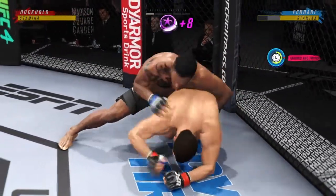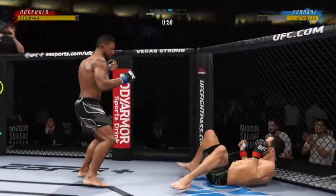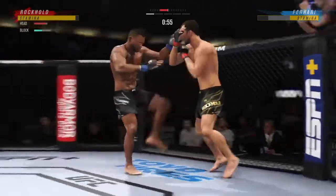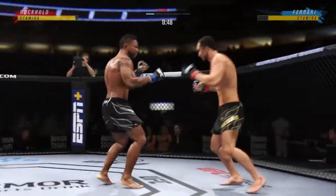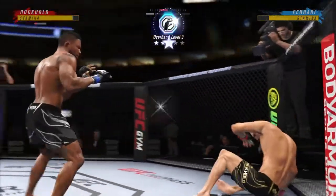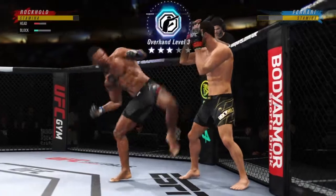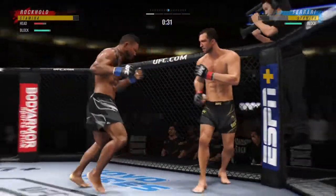Sort of hanging out here unguarded, DC. Not sure if he's trying to bait him in or what, but not great body language here. Back to the feet now. He's throwing every part of himself. It's a big leg kick. He lands there, DC. He landed that massive shot. Now he needs to try to find the next shot, the follow-up shot, that will finish the fight.